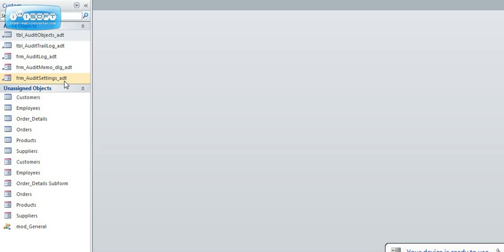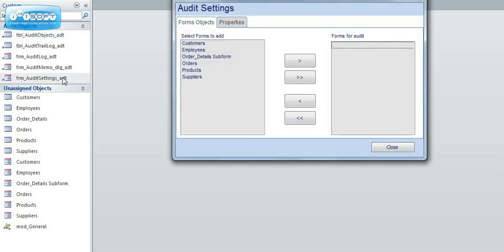And I would like to just show you a tool that I built that you can add your own objects, your own forms into, by simply using the following screen that I'm going to bring on display now. So here comes the auditing setting dialog box, and you can see on the left hand side these are just sample forms that I have, which in fact if you look carefully in the navigation window, these are the tables, these are its forms. It knows how to pick up only the forms, and I can then decide to pick one or more and append these forms to the forms to carry out auditing. So it's going to track any data changes in those forms if I decide to make change to records.